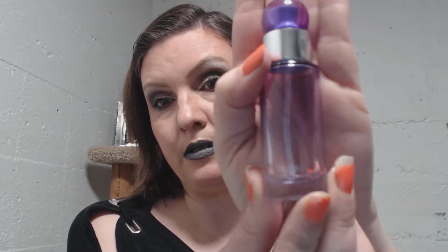So this is the Perry Ellis, and it's purple. I would think they would call it amethyst or give it some sexy name, but no, it's purple. I like this. It was one I got in a smaller size. I haven't seen it in a bigger size, but I will tell you, I will buy this again. I have also seen it in the lotion, so I am fascinated once I trim some of this down after this project pan, thin out some of these perfumes that I have. This is something I would probably be interested in. I have a few of them like that, where I'm like, oh, I really like this, and then I use it up and I'm like, can I get it again?